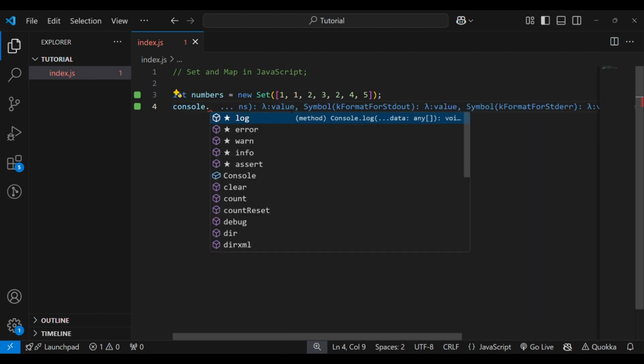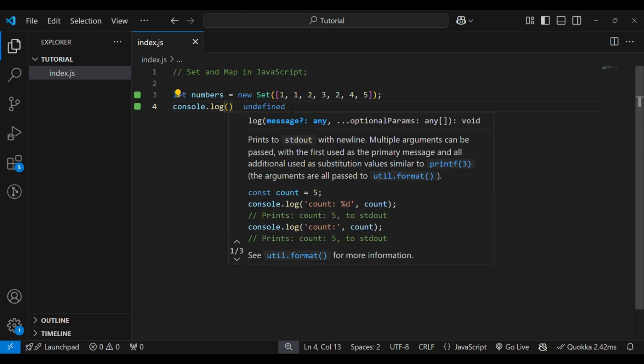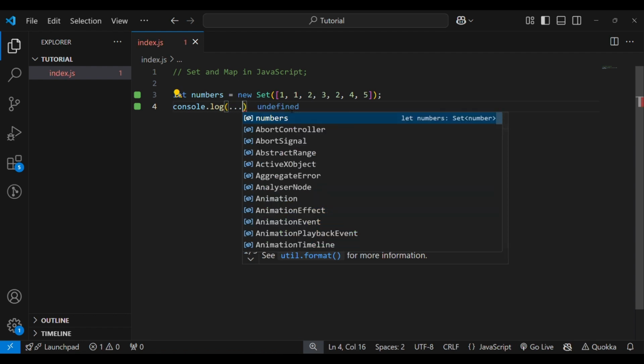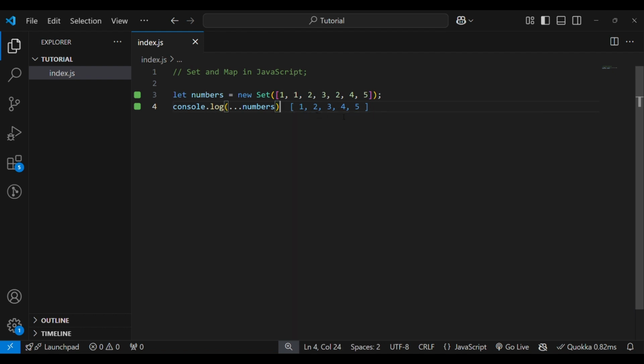What I'm trying to achieve here is to remove those duplicates and return unique values. So I can use a spread operator, then numbers, and automatically we have 1 2 3 4 5. It has automatically removed those duplicates for us. That's the powerful work that new Set does in JavaScript.